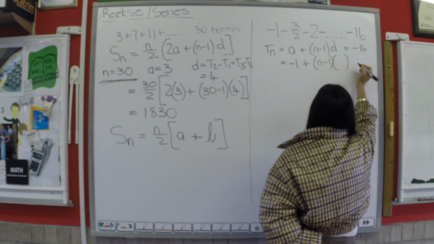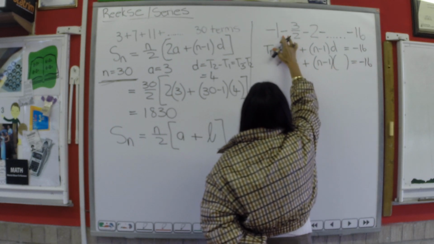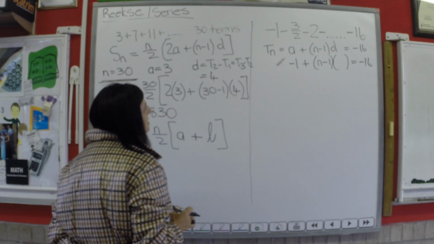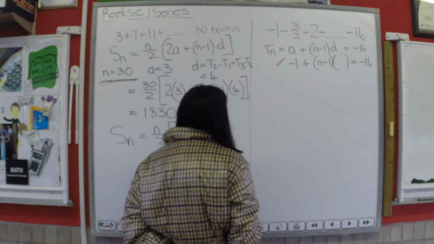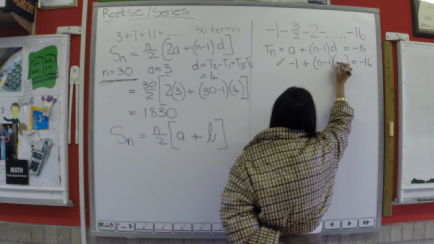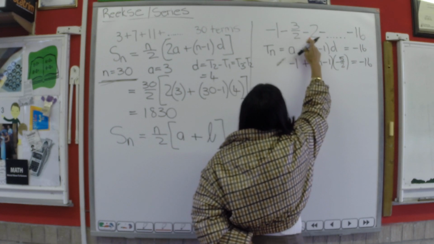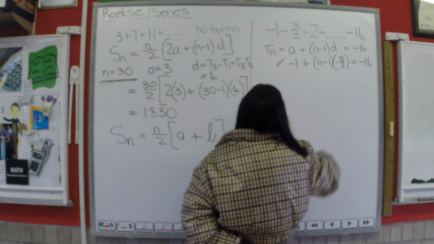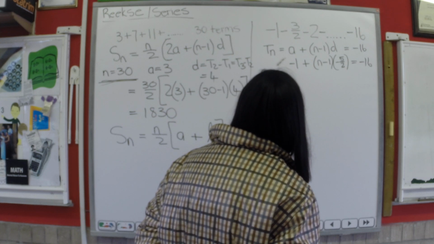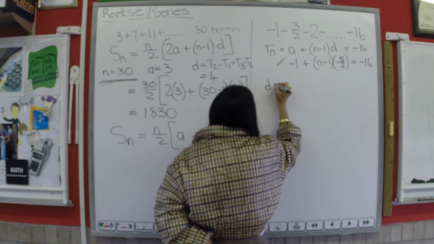Kom ons gaan kyk wat is my konstante verskil. Let's see. Constant difference. Minus 1,5 minus 1 is minus 2,5. Dis my konstante verskil. So dis minus 5 op 2. Ons maak net seker of dit waar is. Minus 2 minus 1,5 is minus 3,5. That's not true. Let's quickly just work out D.